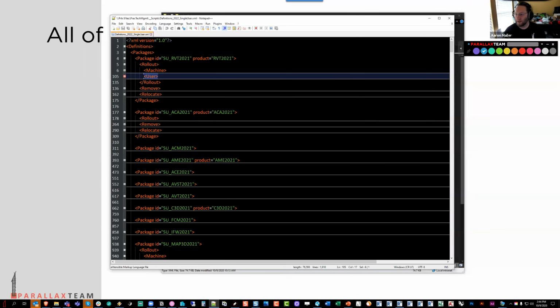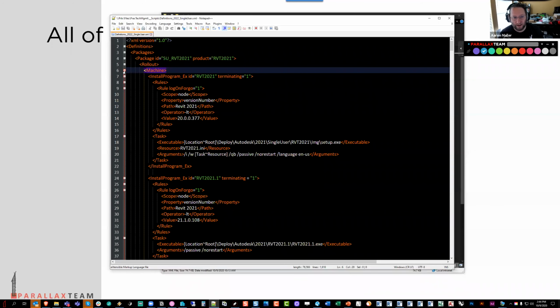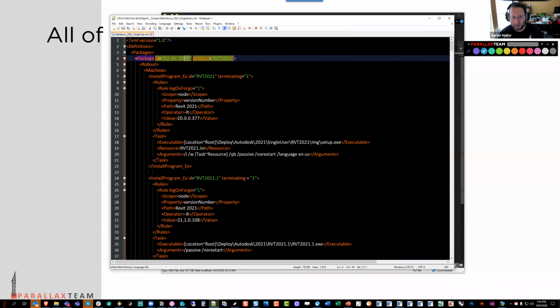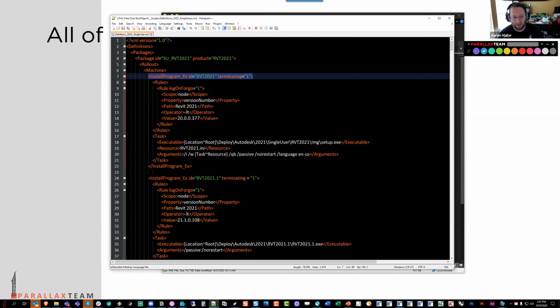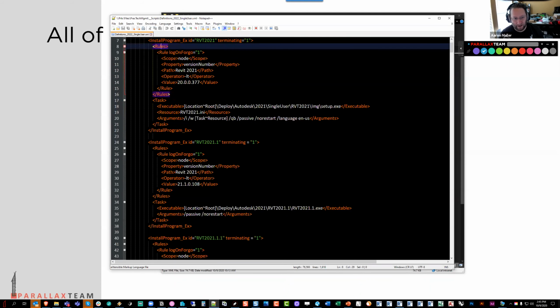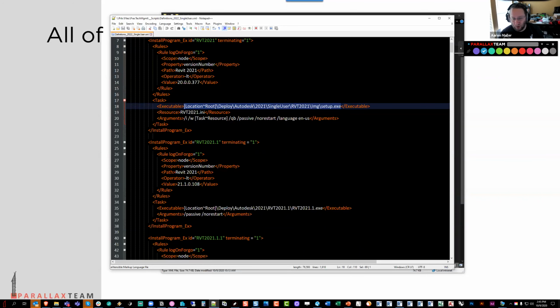So let's step through this because when you read it in plain English, it makes a ton of sense. If we expand the machine side, when an administrator tells a machine to conform and it knows it needs to do Revit 2021, the first thing that happens is what's called installing the program Revit 2021. Now, if you skip the rules part, which I'll show you in a minute, you'll see that it's simply launching a Revit deployment.